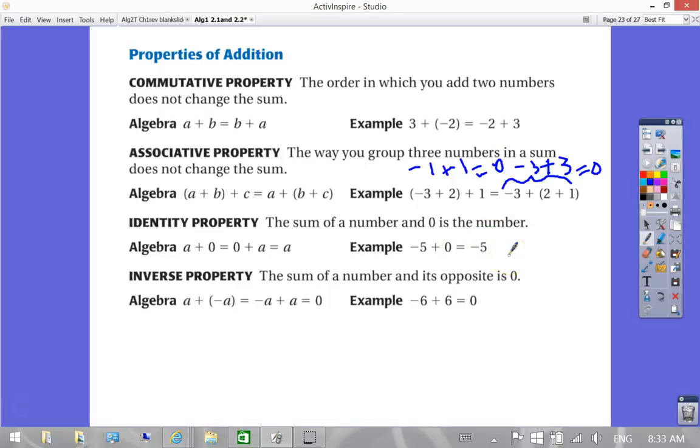And then the inverse property is, what number do you add to a number to get back to 0? They have an example, negative 6 plus 6 equals 0. So you would say that that's the additive inverse property. But what are those two numbers? Those are opposites, basically. When we defined opposites, we did this. So there's the general thing. A plus negative A. If you add two opposites, you get 0. That's called the additive inverse.